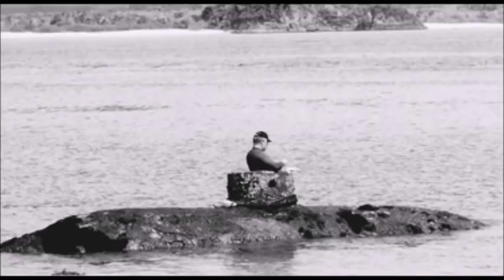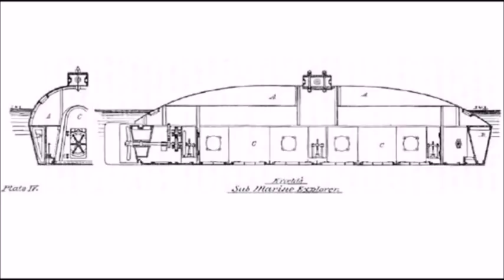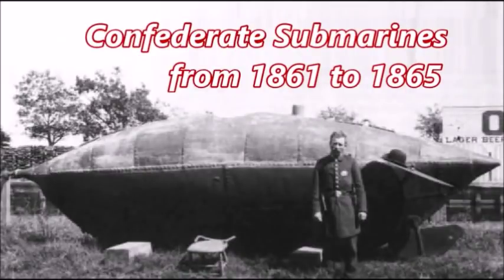It's a sad end for one of the most advanced submarines designed during the American Civil War, which was not actually commissioned until a year afterwards in 1866. The Submarine Explorer can and should be salvaged before she completely collapses, but like many other Civil War-era ships lying abandoned throughout the U.S. and the islands off the coasts of the U.S. and South America, she will most likely not be salvaged. That's basically it for all of the Union submarines. During the American Civil War, the Union Navy didn't focus much on submarines — they mostly focused on ironclad ships and monitor-type warships. So let's move on to the submarines of the Confederate Navy.